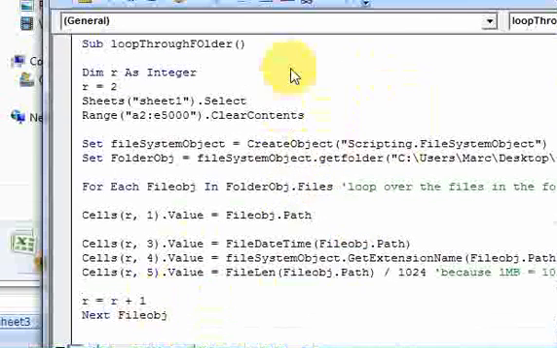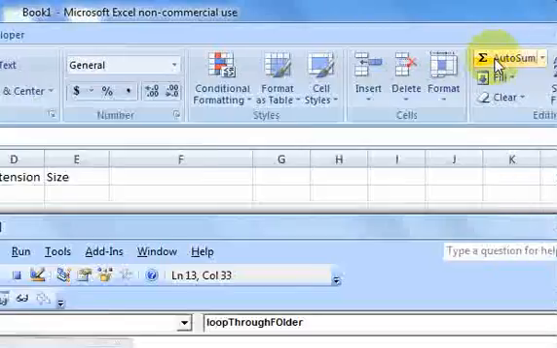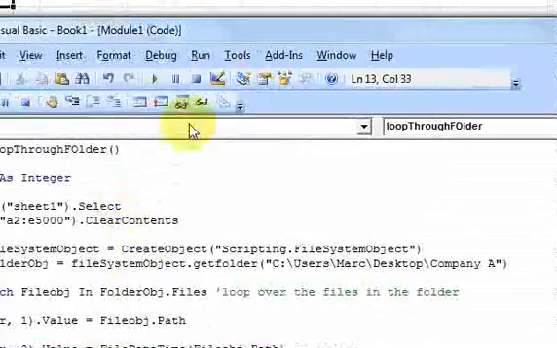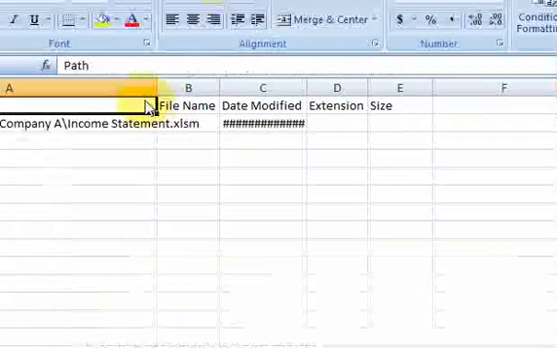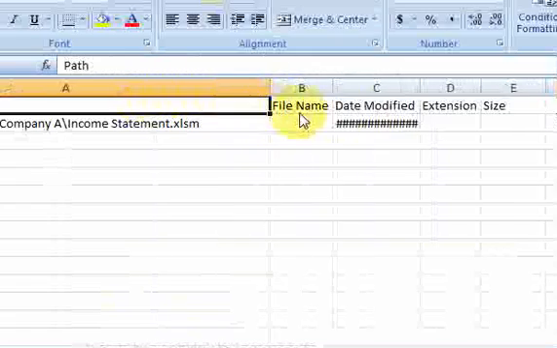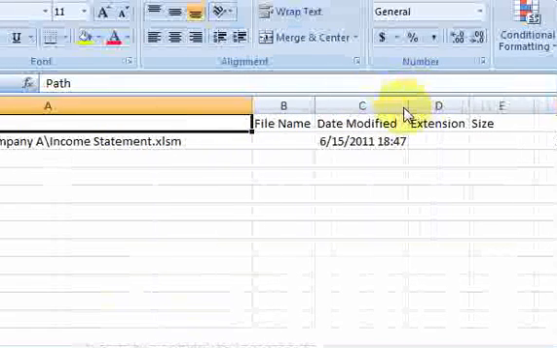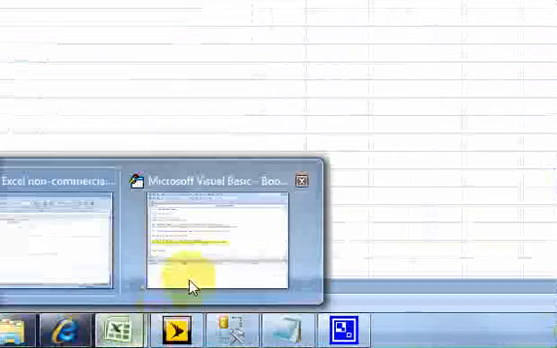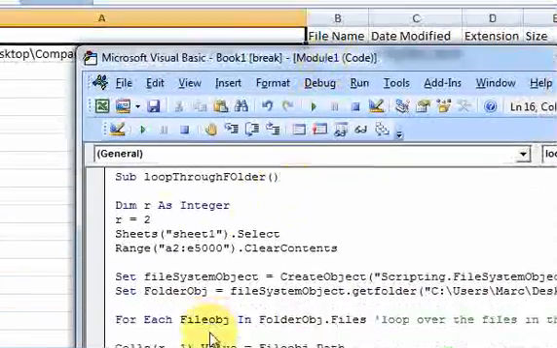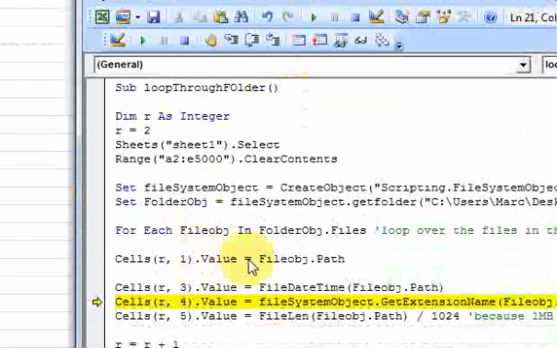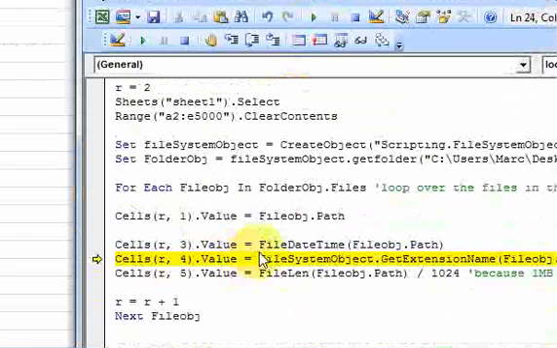Okay, so let's loop through this and see what we get. I'm just stepping through, and there you can see data is being populated.